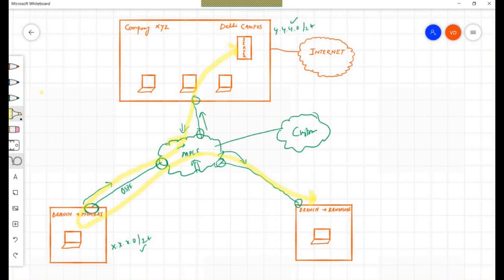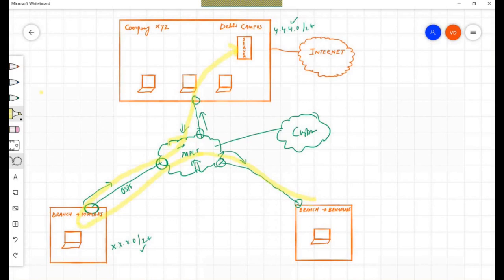That is it. So if you see how WAN is evolving, first we have leased line, then we have MPLS. But now there is a question: can we use the internet to connect our branches? And the answer is yes, we can use the internet, but there are some other things to notice when you connect your branches with the campus. Let's understand those also, okay?